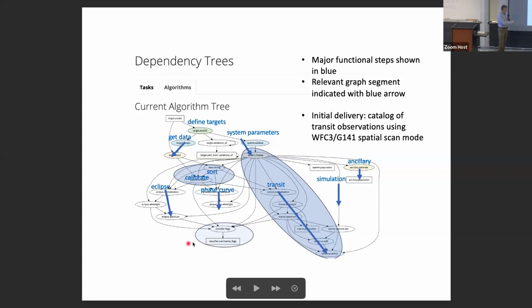In lighter blue, I'm highlighting this classifier area. We don't have those products out yet, but this is something one of our team members has been developing this summer, and you'll be hearing more about that from Kate, and hopefully that will be included in the next delivery.